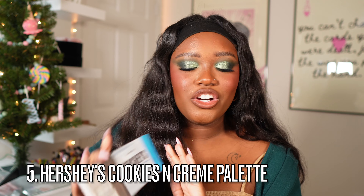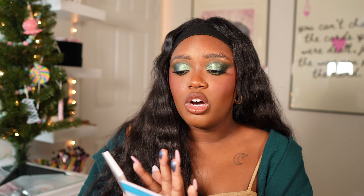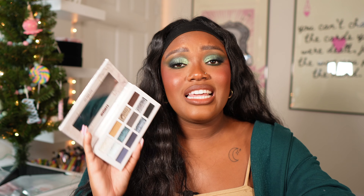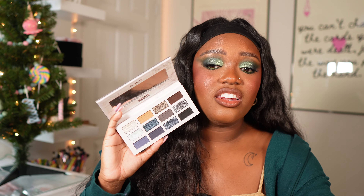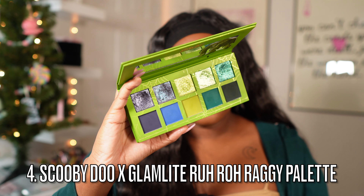Next is the Hershey's Cookies and Cream cool-tone palette — very different from the blue Hershey's Cookies and Cream I showed earlier. This is the cool-tone palette I was telling you about. Even though I don't usually reach for cool tones, this palette is ranked really really high for a reason — it is amazing. The shimmers honestly stole the show for me. They are unreal. It's honestly my favorite cool-tone palette Glam Light has come out with to date. The mattes they chose are so interesting too — a creamy tone, a dark chocolate, and great depth. Perfection, 10 out of 10.